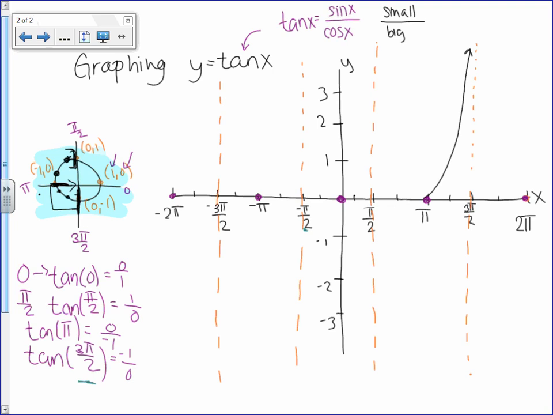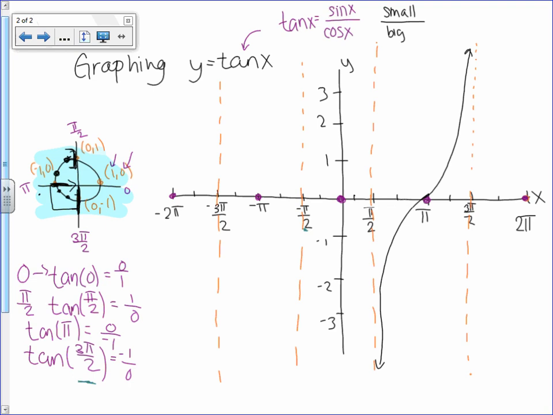So my y's are getting smaller, my x's are getting bigger. When you have something small divided by something really big, like if you have one small cupcake and you have to divide that amongst the whole school, you are going to get something super, super tiny. So that means that down here, between pi over 2 and pi, this is going to shoot down to negative infinity. You can't actually get to negative infinity, and we can't actually get to anything at pi over 2 because that's an asymptote. But as I get closer to pi over 2, I'm getting super, super small, just as I got closer to 3 pi over 2, I got super, super big.